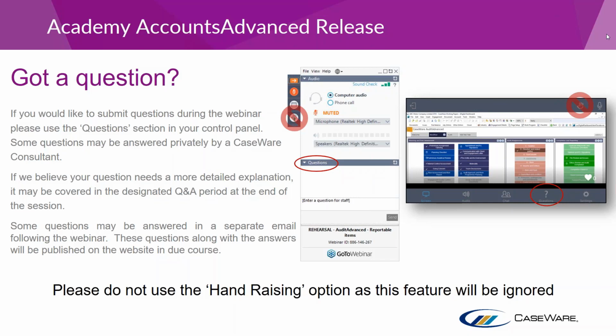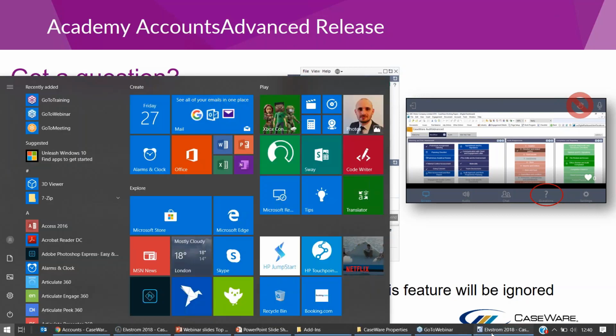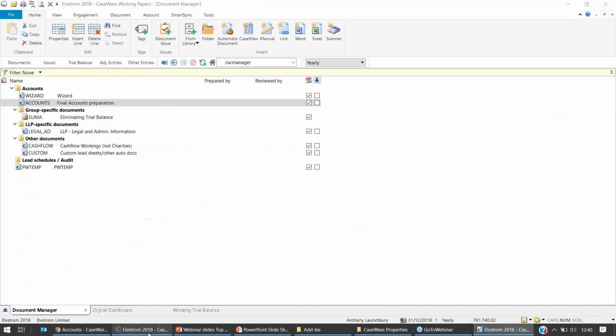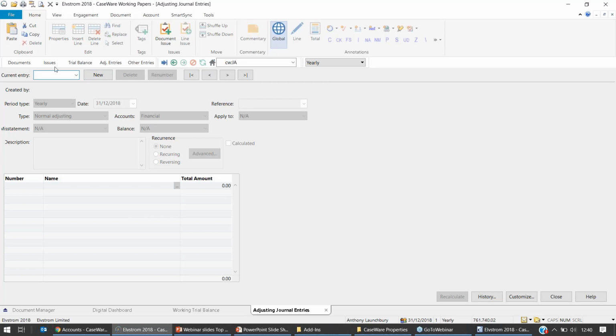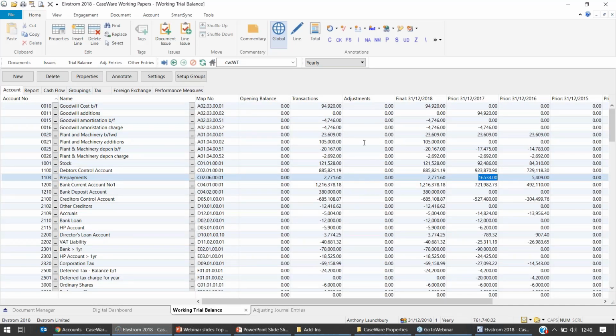So we have got a question which has come through, and that is, why is my trial balance showing as unbalanced after I post a two-sided journal? Okay, good question. I'm assuming the two-sided journals will obviously balance off. If that's the case and everything's agreeing, then what might have happened is some of the databases got stuck. So within your adjusting entries, if you've got a journal in here and it all balances off, then what we should be seeing on the TB is that the adjustments column is 0.